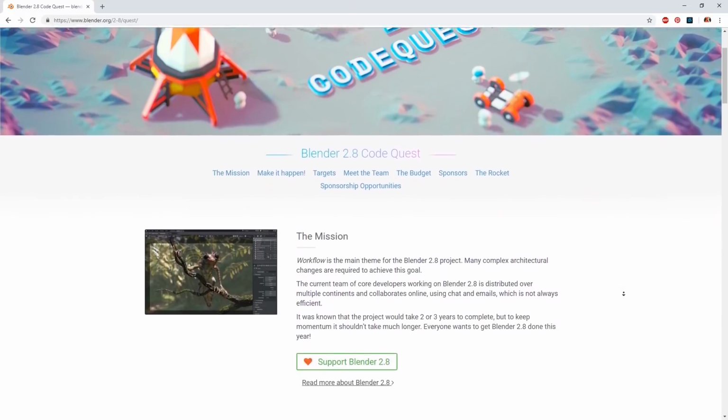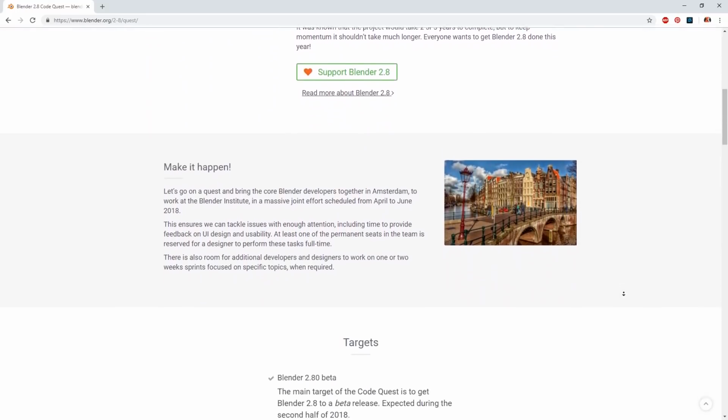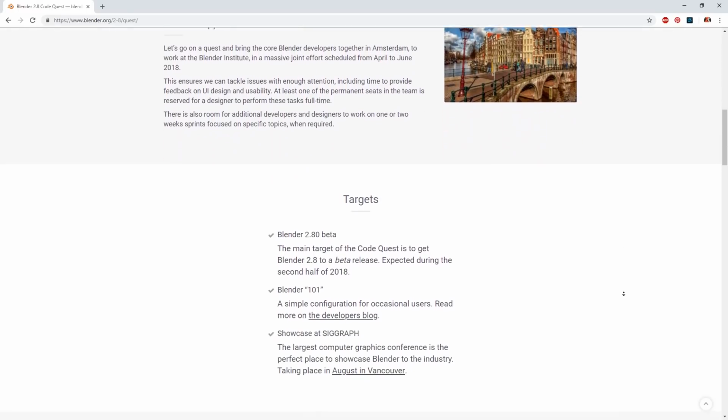And that's why I came up with an idea. So if you're in the Blender community, you maybe remember the Code Quest, where they basically collected money to put all the developers together for a few months and push the development of Blender 2.8 further. And I came up with the idea, why can't we do this for one specific feature, in this case the sculpt mode. So my idea is to maybe collect money with crowdfunding, and with this money we can pay one or more developers over a certain amount of time, who will only focus on sculpt mode features, maybe performance.